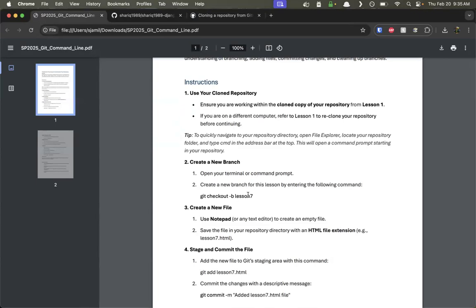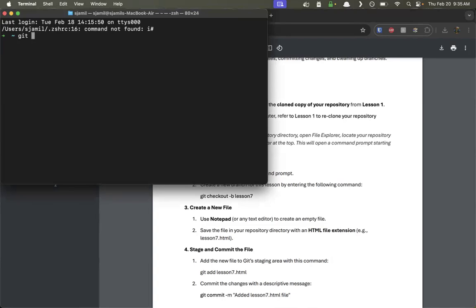If you already installed GitHub Desktop, then Git should already be installed on your computer. So I think I could just type in git -v, and this shows me the version of Git that's installed on my computer, and that's just a quick check to know whether you have access to Git or not.